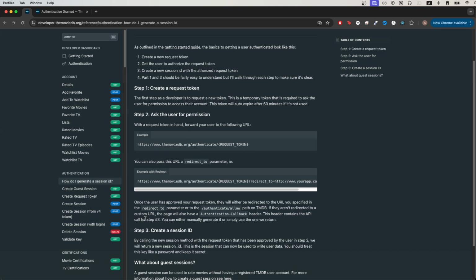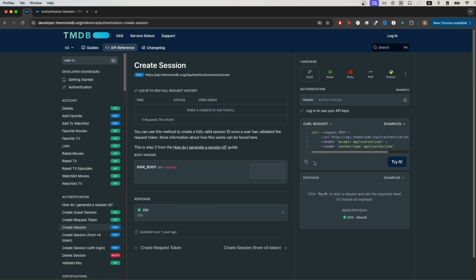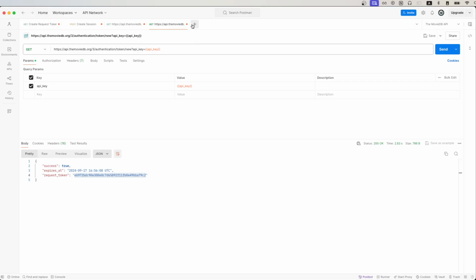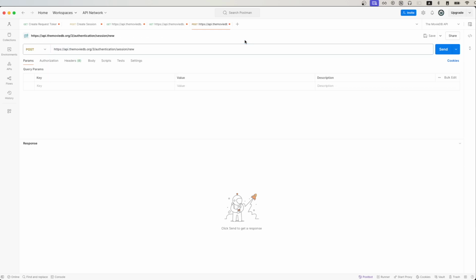And we can do that by clicking create session and then importing the API call just like we did earlier. Switching back to Postman, I will create a new request and just paste in the API call that we just copied. There are two changes we need to make. The first change is to add our API key.